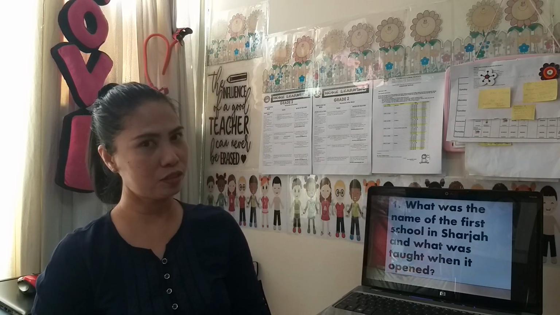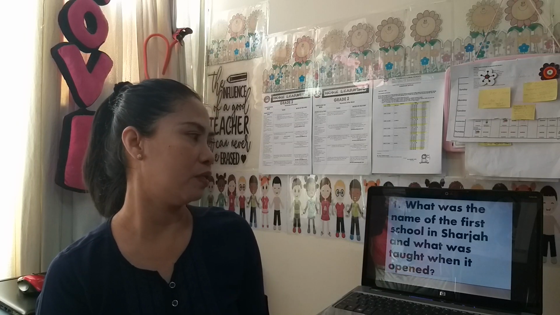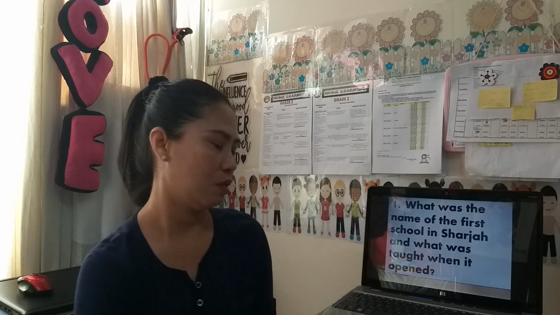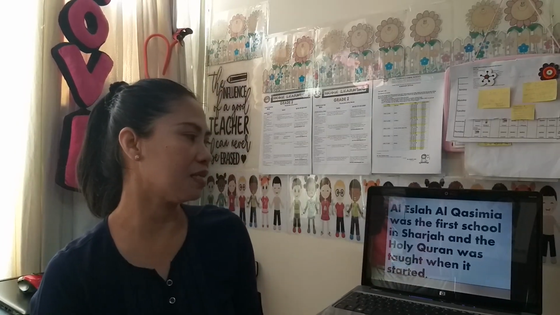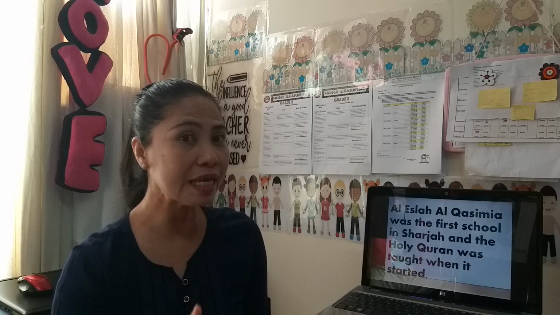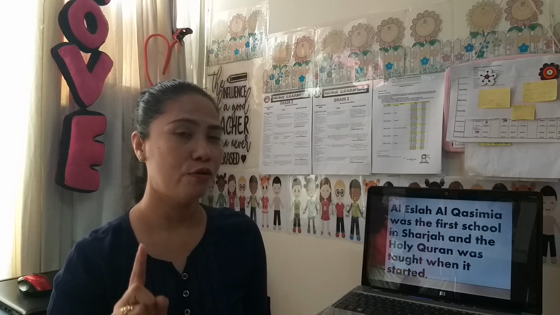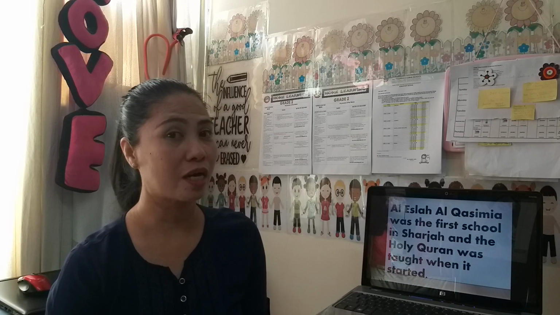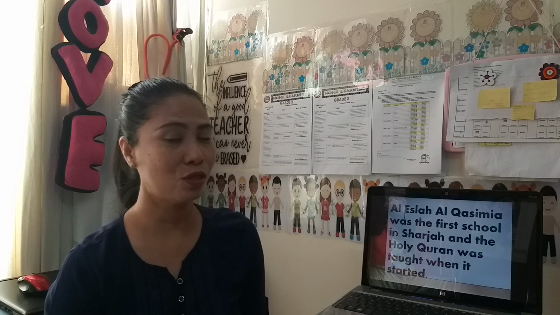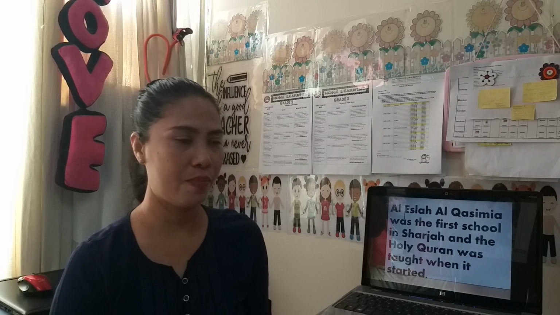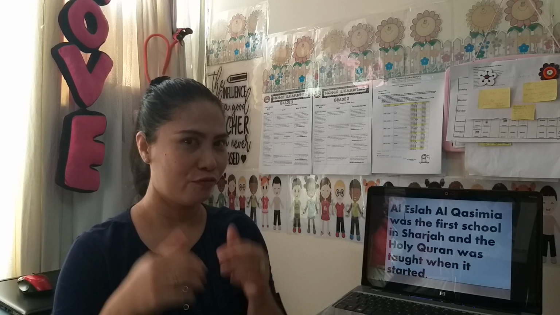Let's answer some questions about the lessons. Number one, what was the name of the first school in Sharjah and what was taught when it opened? Al Esla Al Qasimiyya was the first school in Sharjah, actually in UAE, and the Holy Quran was the first subject that was taught when it was opened. Don't forget that. Holy Quran first, and they added subjects like math, history, science, and Arabic. Understand? Very good. Good job.